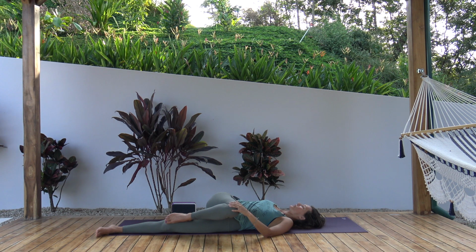Let that right shoulder relax. Head could be center or over to the right. Try to keep that right shoulder onto the ground. You can always slide some props under the right thigh to bring the floor up to you to feel more support. Breathing into the abdomen.